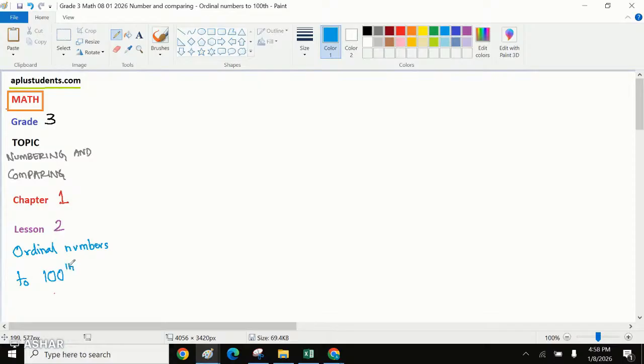Okay, we write TH. Whenever we are writing first, we write ST, second ND, right? So these are some rules, and whenever we are adding a suffix to these numbers, such as TH or ST, that means they are ordinal numbers, okay? So I'll just copy the ordinal numbers. We'll have a look at what ordinal numbers are, and then we'll move ahead with the topic, okay?